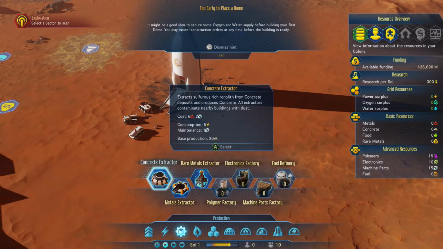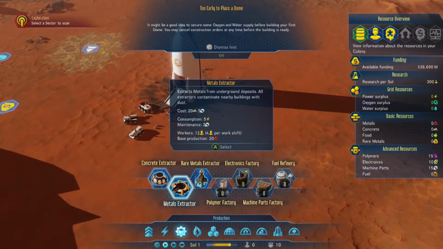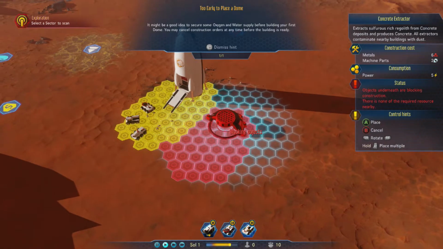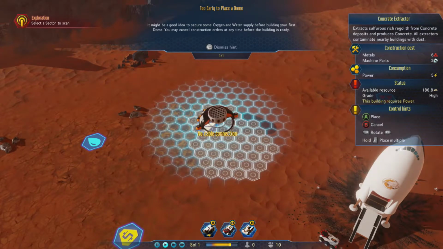If you look, you see the advanced resources on the right. We have 15 machine parts. We brought 15 with us from Earth, so we can build this. So we're going to hit the A button right here, and this is a really cool machine. You hit RB and LB to circle this around.